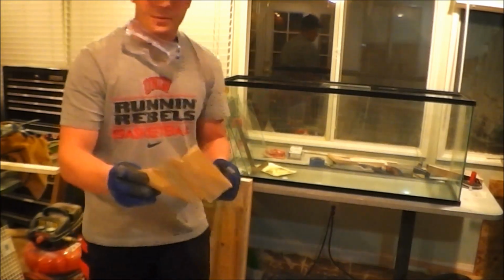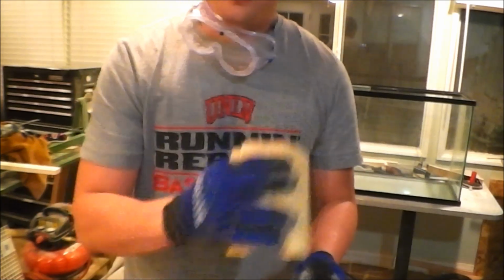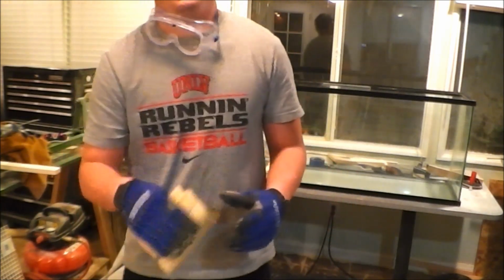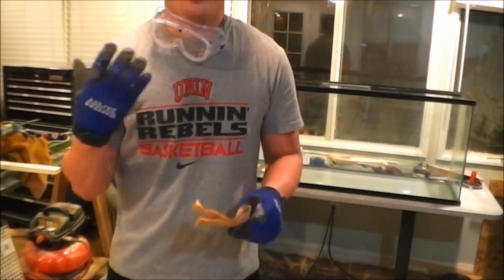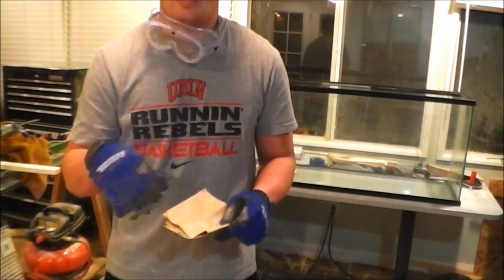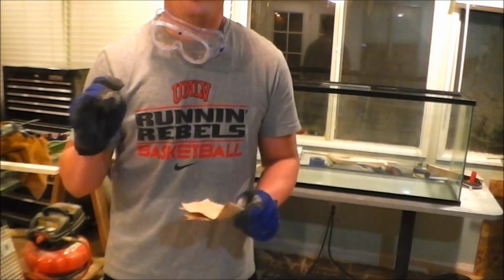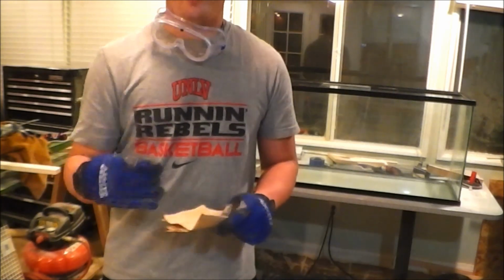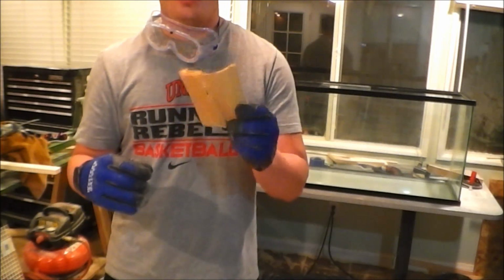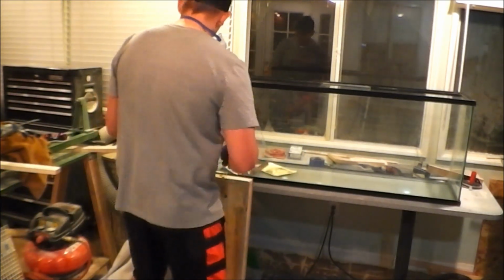You're going to want sandpaper. Like I said, you're going to have to sand the glass. All the fresh cuts that you make, you're going to want to sand down so that it's got a nice smooth edge on the new cut glass, because once you cut it, it is super sharp. It is very razor sharp. It will slice your hand, arm, anything right open. So you want to make sure you sand it down, and that's when the face mask comes in handy too. Make sure you wear it.